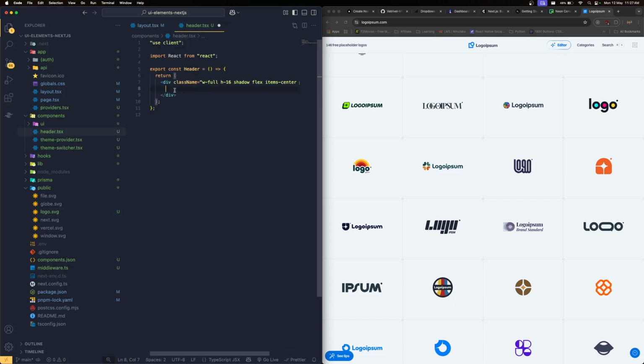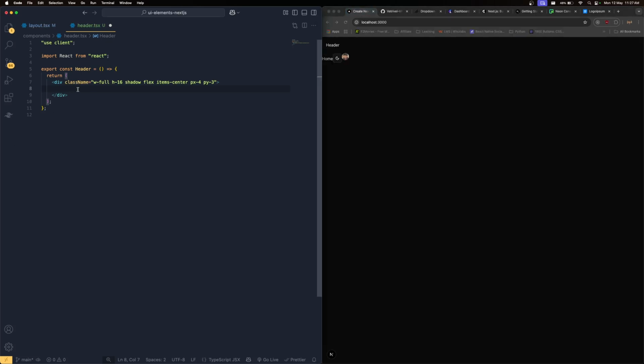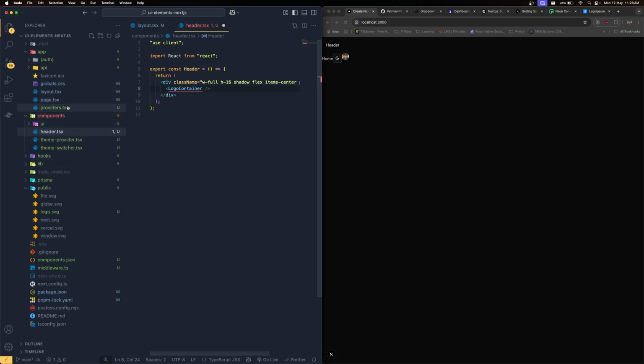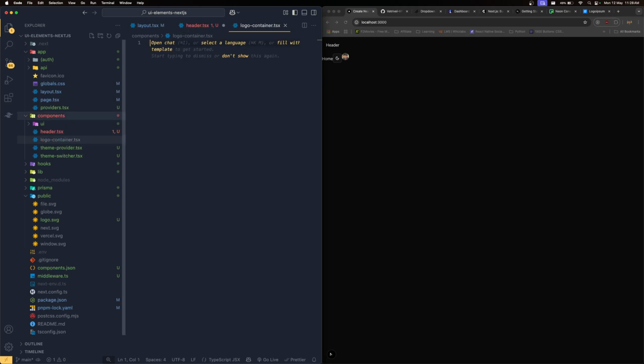Right. And now we have to bring that logo over here. And in order to display that logo, I'm going to create myself a new component called logo container. Okay. Where we can display our logo. So let's go ahead and create a new component inside over here called logo container.tsx, and let's mark that as client component.